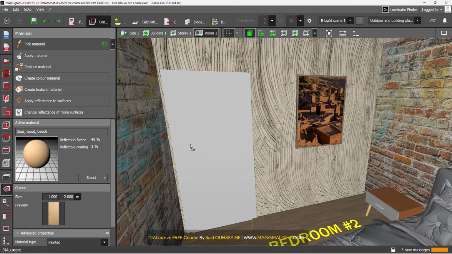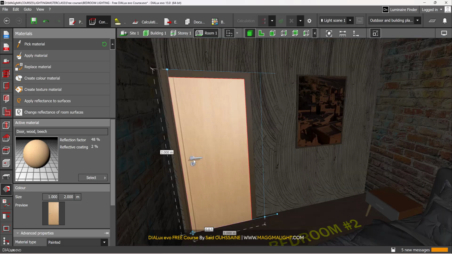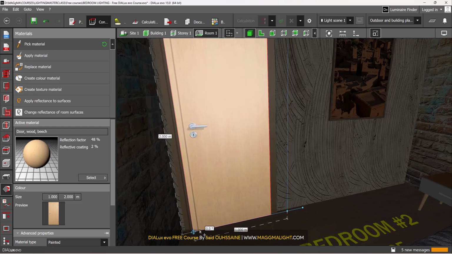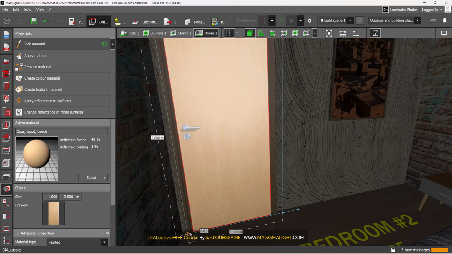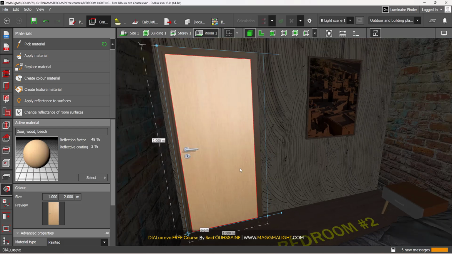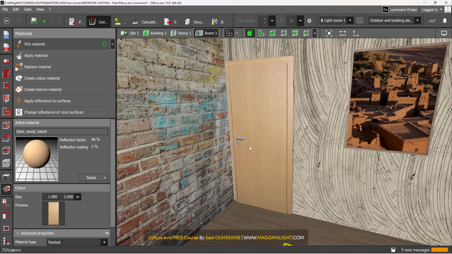I will drag and drop it on the door because it looks a bit realistic, with this fake handle that we can actually make with furniture and objects here. But we don't need to go that much into this kind of details. That looks okay to me.